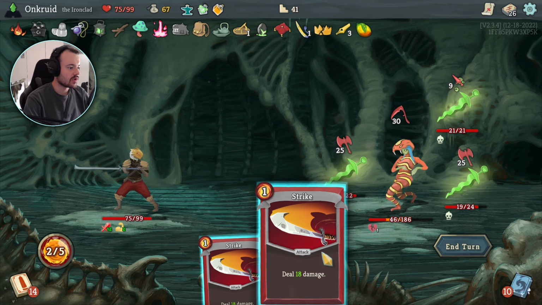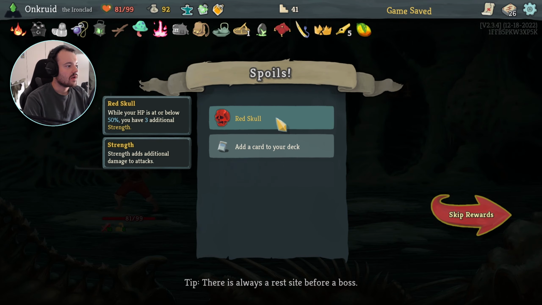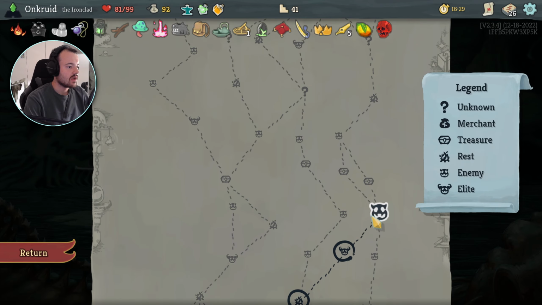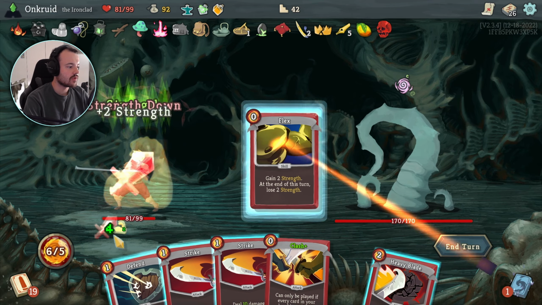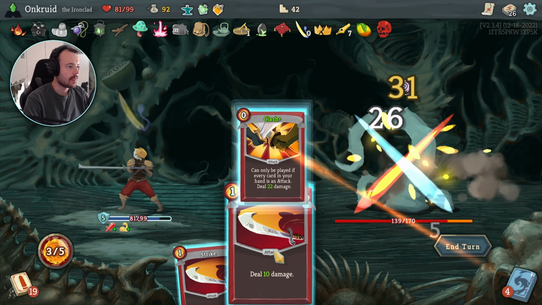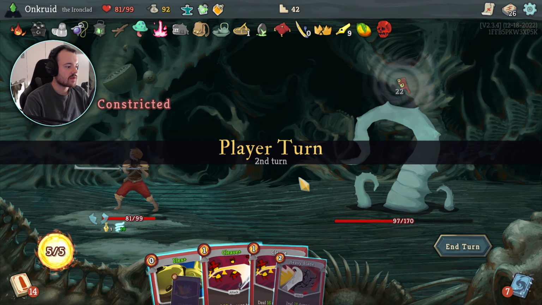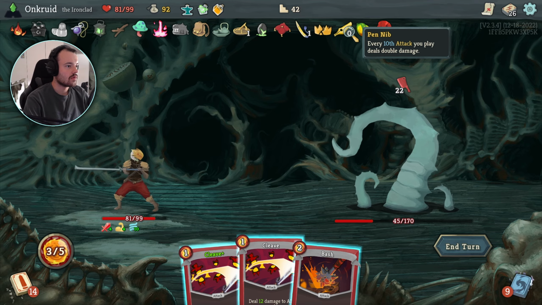Our pen nib is not online as well. I wanted to right click there. It's not even close. Yes, we can just kill her. While at low HP, you gain additional strength. Yes, please. Applying weak is too slow. If it was vulnerable, sign me up any day of the week. But weak, nah. Should have played that. Okay, now play your heavy strike first if you have it. Yes, please. Goodbye.